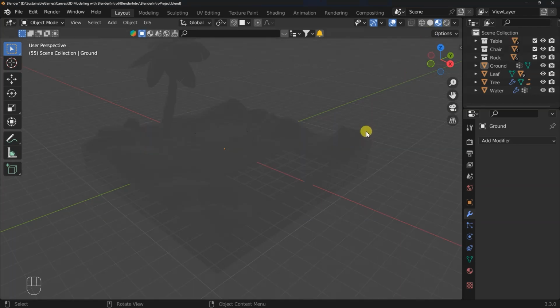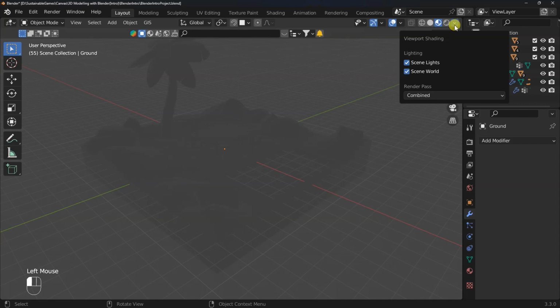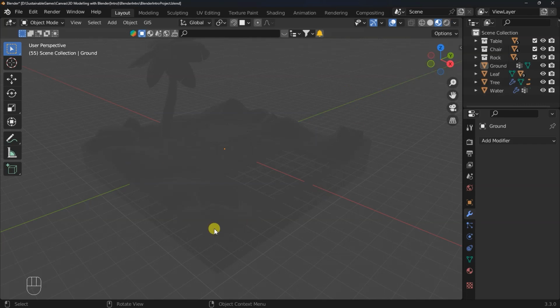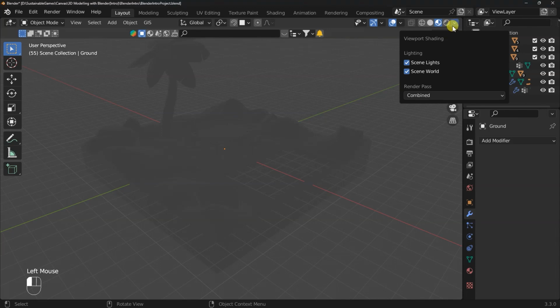The material preview mode in Blender helps us to rapidly view whatever materials have been assigned to the objects in our scene. In this case, we are not seeing anything right now, and that's because if you click on this drop down here, you would see that we have scene lights and scene world checked. What this means is that we should look at the scene, the viewport, and take the light data from whatever light source you have in the viewport. We also expect to take light data from the scene world.